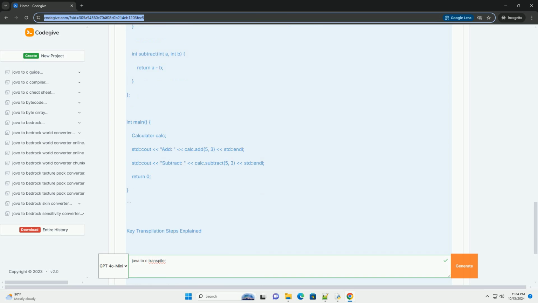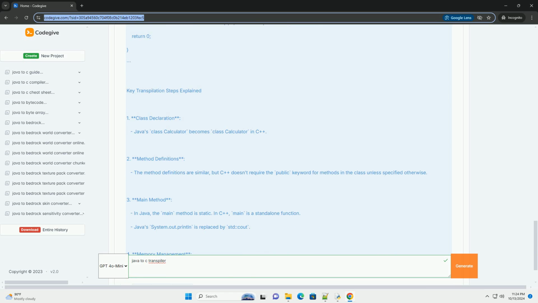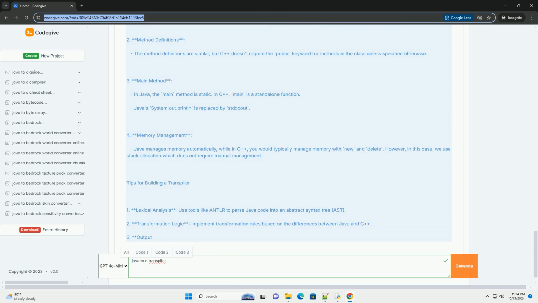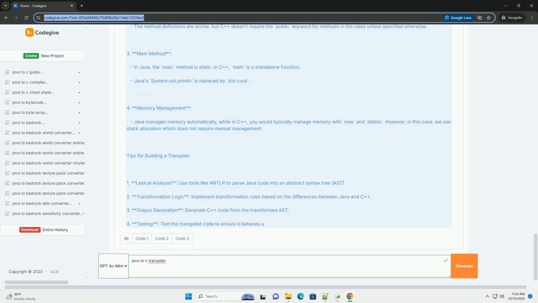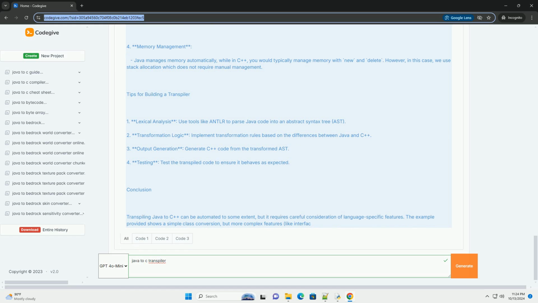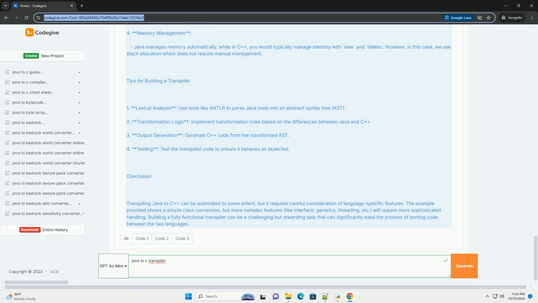Overview of Java and C++. 1. Syntax differences. Both languages have C-like syntax, but there are significant differences in data types, libraries, and memory management. 2. Object-oriented programming. Both languages support OOP, but Java is purely OOP, while C++ supports both procedural and OOP paradigms. 3.